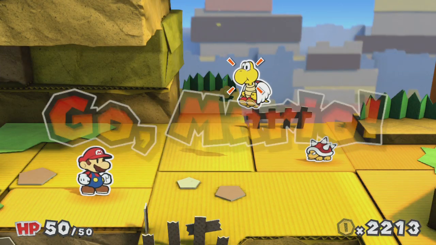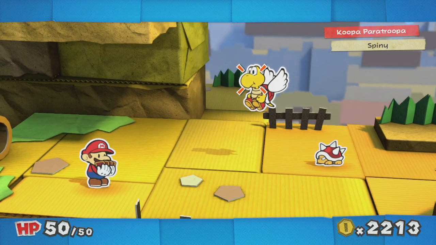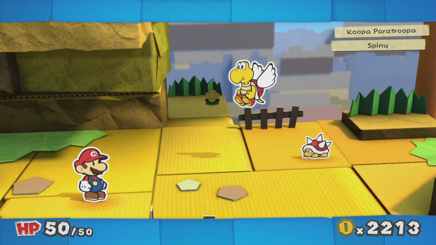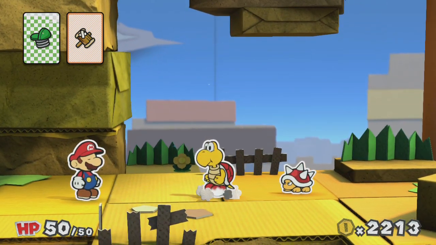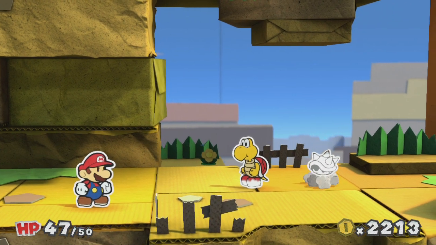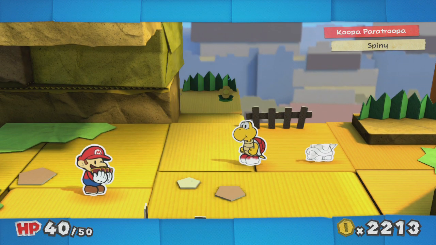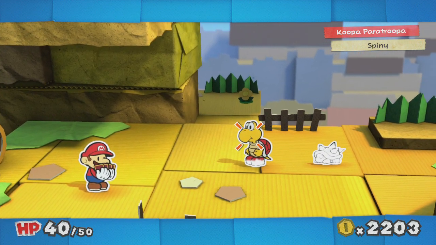Try to avoid those guys, but that's okay. Alright, so we need a jump and a hammer. Let's do this. Oh. That was a waste. Oh, ouch. No, I've been grounded.